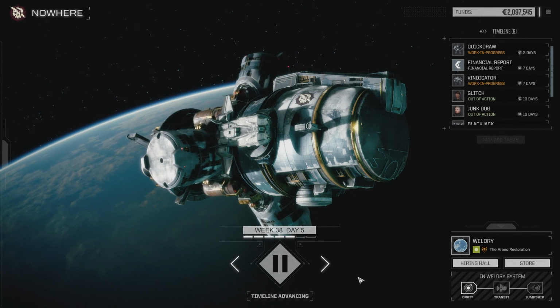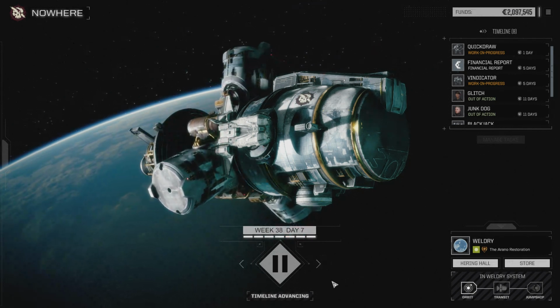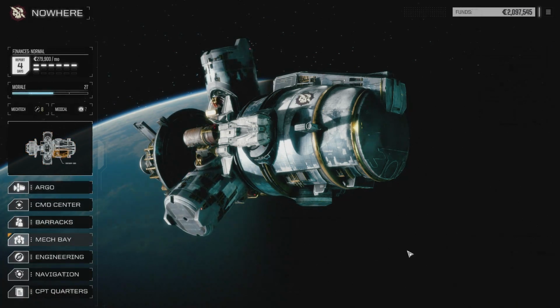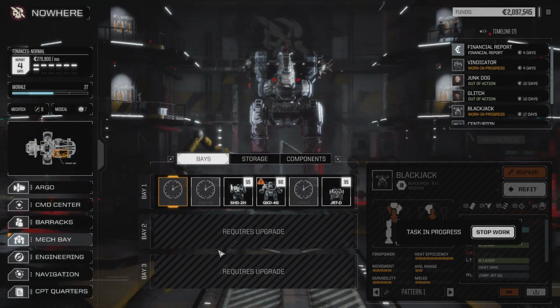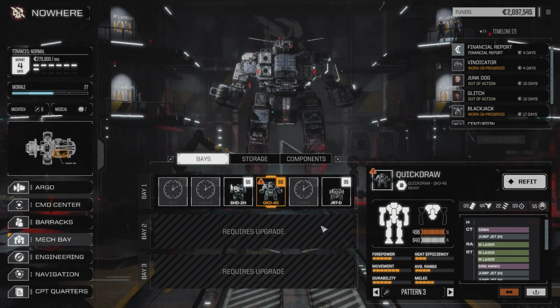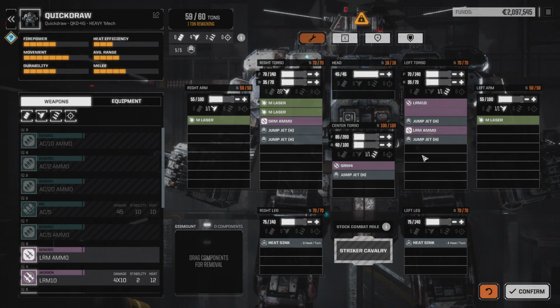So we'll just wait here for about 7 days, and we're done. Work on the Quickdraw is complete. Head back in and look at the Quickdraw. I thought there'd be problems. Of course, it's running slow now. What the hell are the problems?